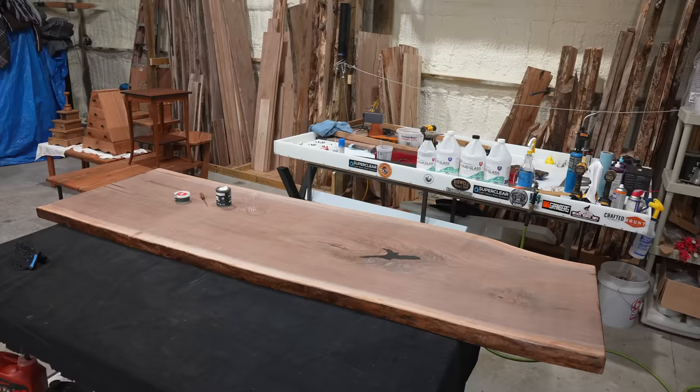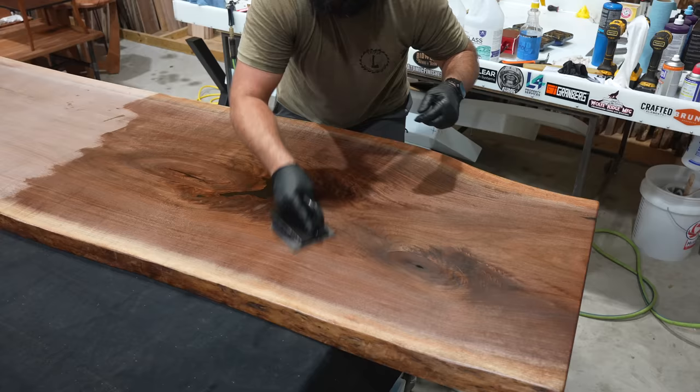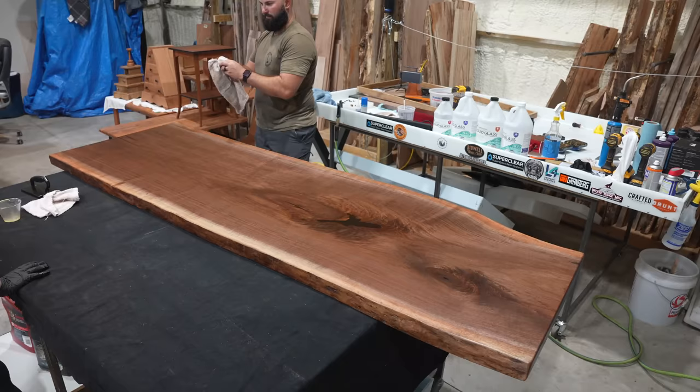For the top of the table, we're going to do the exact same process as the bottom. We're going to mix up 2 ounces of the Rubio Monocoat at a 3-to-1 mix ratio, and we're just going to use that 3M gray Scotch-Brite pad to buff it into the wood very thoroughly. After about 15 minutes, we're going to come back with a cotton towel and work our way around the slab, buffing off any excess oil.